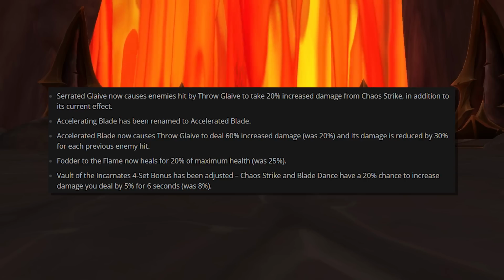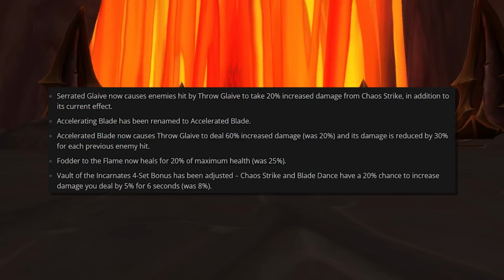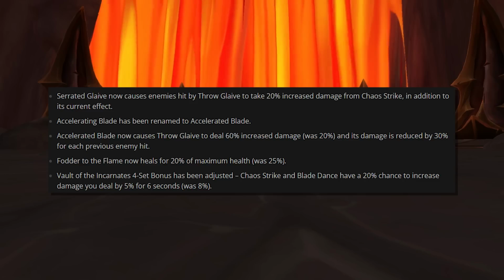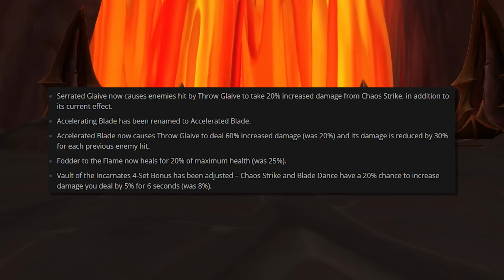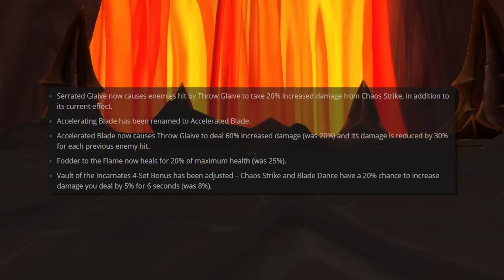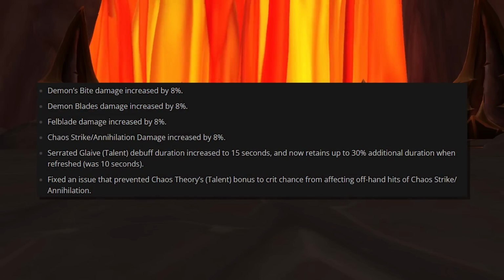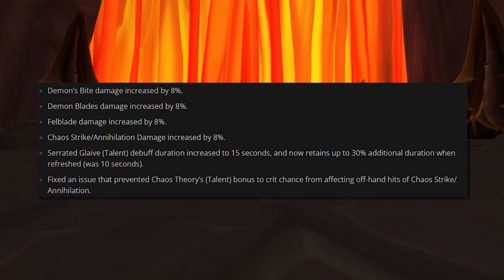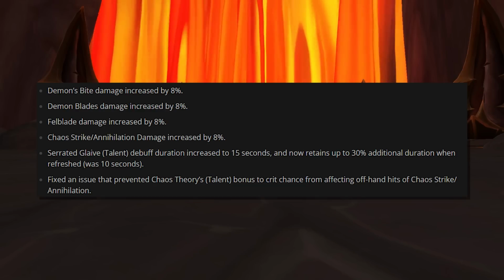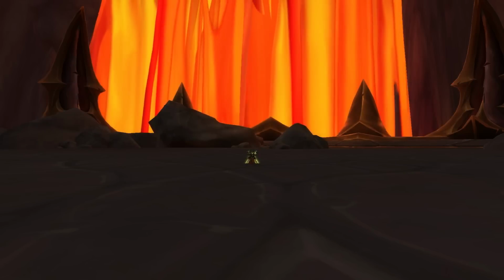Accelerated Blade has been changed as well to cause Throw Glaive to deal 60% increased damage to its primary target, dropping off by 30% for each target hit, changed from 20% for each target it's bounced to, basically making it a better priority and cleave tool. There also was some class tuning done where Demon's Bite, Demon's Blades, Fell Blade, and Chaos Strike have all been increased by 8%, and they fixed the bug that prevented Chaos Theory from giving its bonus crit chance to the offhand hit of Chaos Strike and Annihilation.